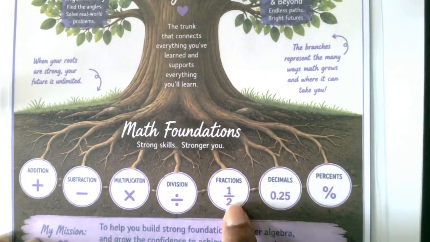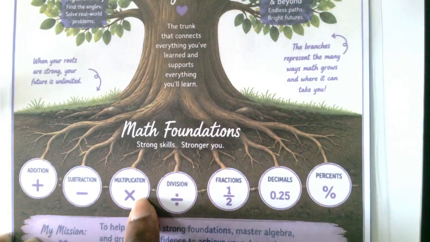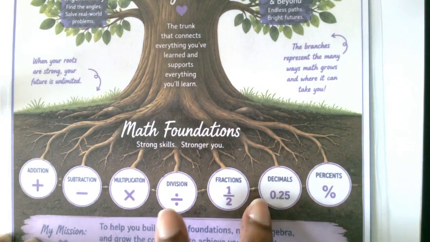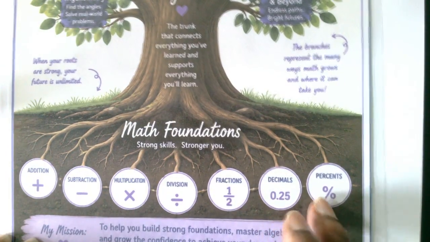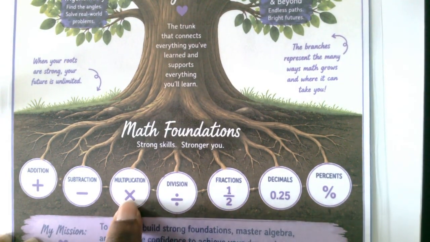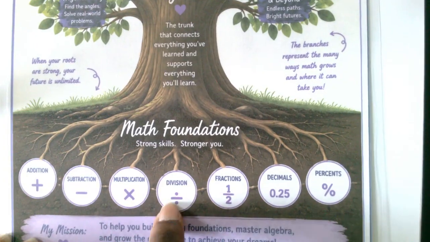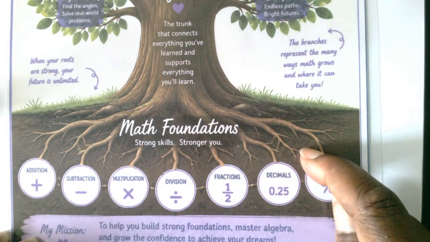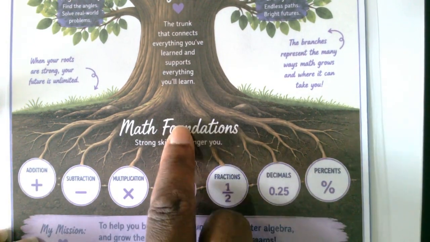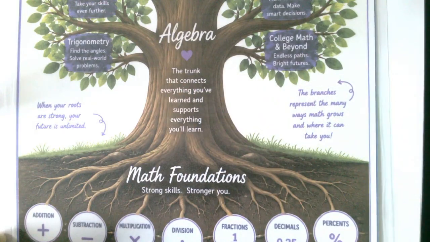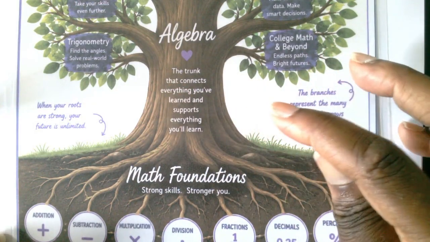All right. In order for us to do fractions, we need to know our multiplication. We need to know how to reduce. And same thing with decimals, same thing with percentages. Yes, and the same thing with division. Okay? If you don't understand multiplication, then you're not going to understand its inverse, division. So you are going to have roots, but they're not going to be that strong. So then all of a sudden, when you do grow a tree, you are going to go into algebra, but it's not going to be that strong.